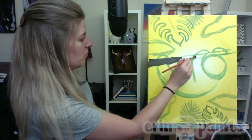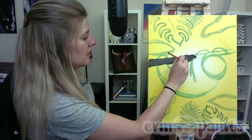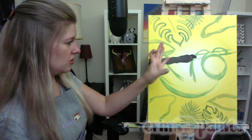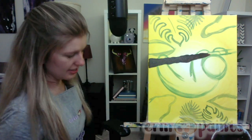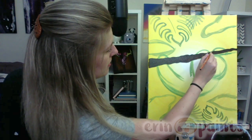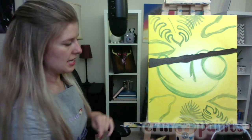You can see I'm purposely trying to wave my brush a little as I go along. I like the idea of a nice wavy branch. It's not perfectly straight. It's a little bit textured. Some nice wavy bark on there. One thing I am doing though is I am trying to keep the branch maybe a little wider here and then a little thinner as it goes along, just as branches do. They get thinner as they get further out. So I'm trying to show that just a little bit here. It doesn't need to be significant, but enough that you can see it getting thinner. So again, don't worry about overlapping. You can still see a nice general shape of the sloth. We put in all that hard work, we can still see it. This is just going to help with preventing any gaps from forming.